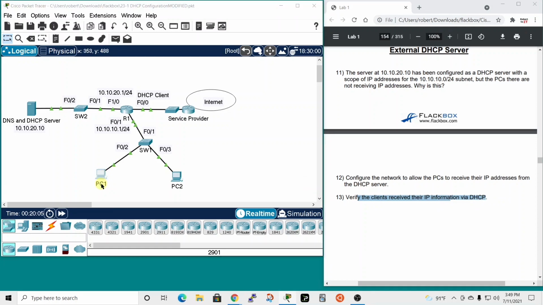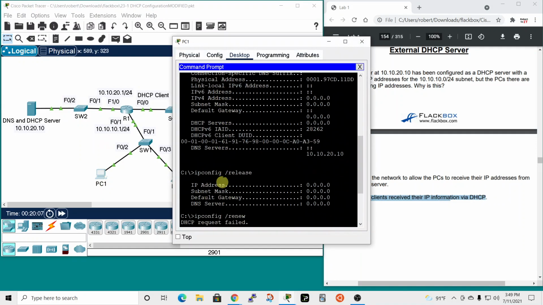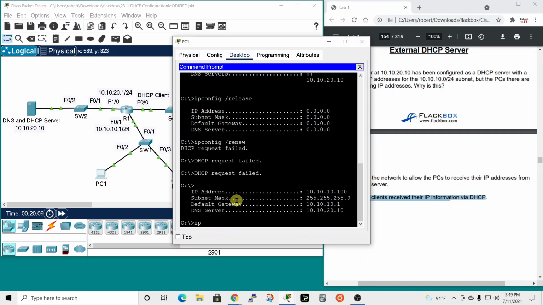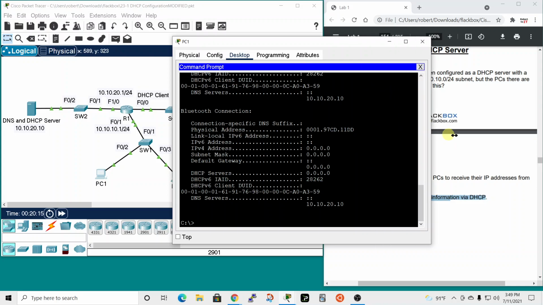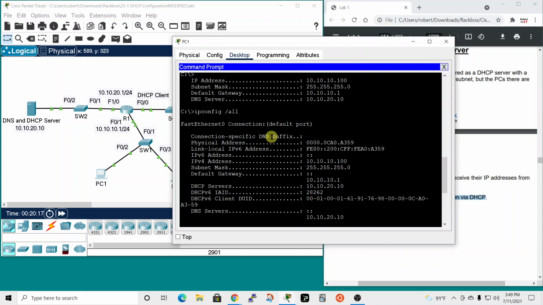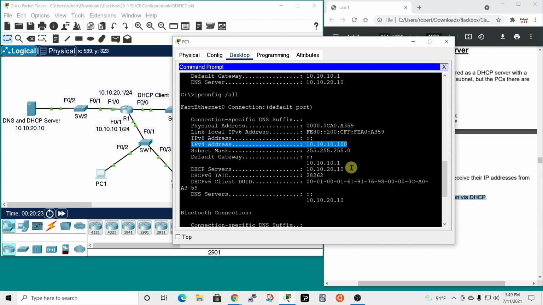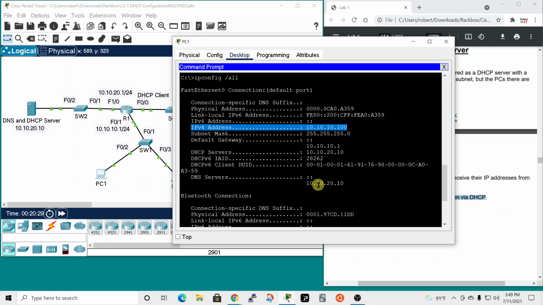So we'll go back to PC1 and we'll pull up the command prompt and we'll do an ipconfig /all. And when we open this up a little bit, we will see that it has an IPv4 address of 10.10.10.100, and it knows its DHCP server is 10.10.20.10, and the DNS server is also 10.10.20.10.